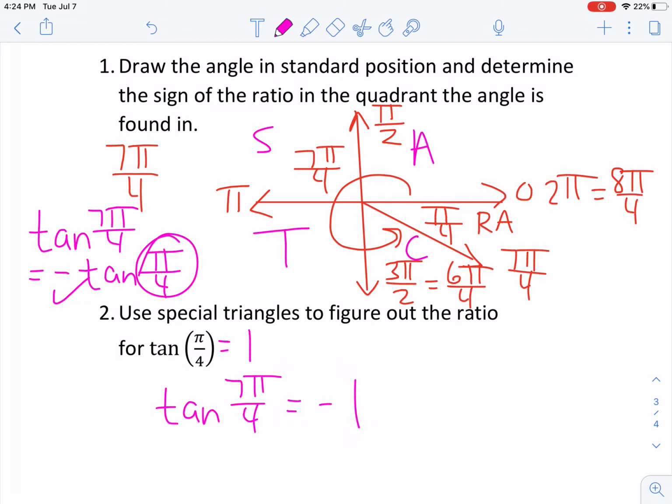So when you're working with angles outside of the first quadrant, all you're really doing is finding the ratios using your special triangles if it has a denominator of 4, 3, or 6, and then using your CAST rule to decide is it positive or negative. If you have an angle that's a multiple of 0, pi, pi by 2, then you're looking at the sine or cos graph or the tan graph possibly.